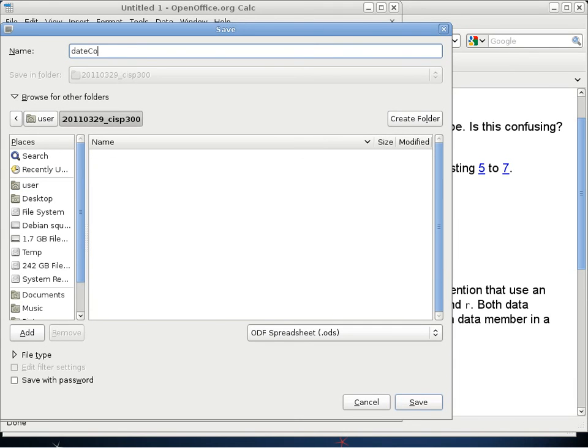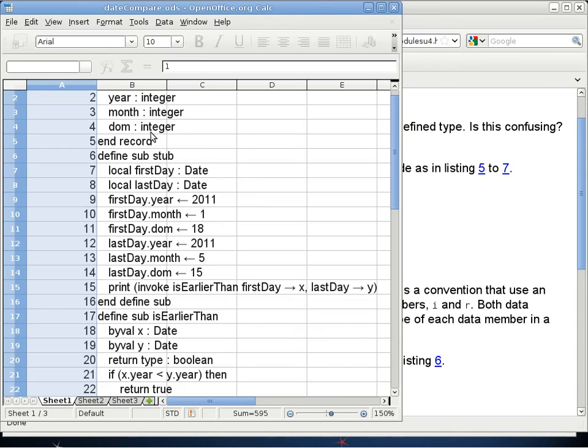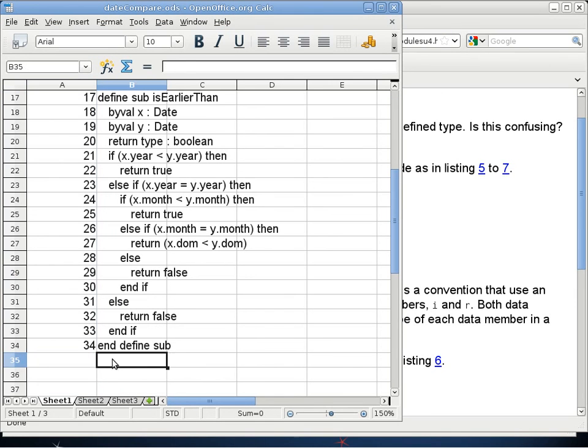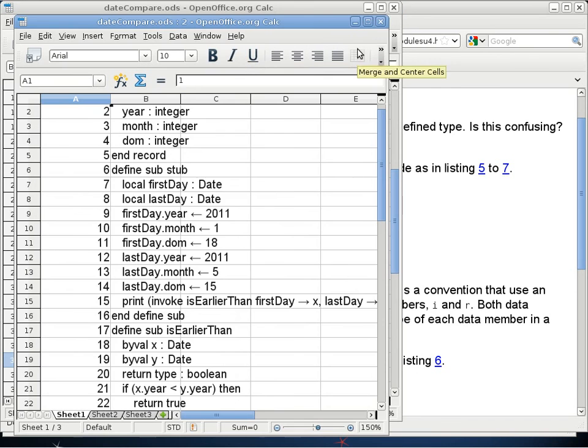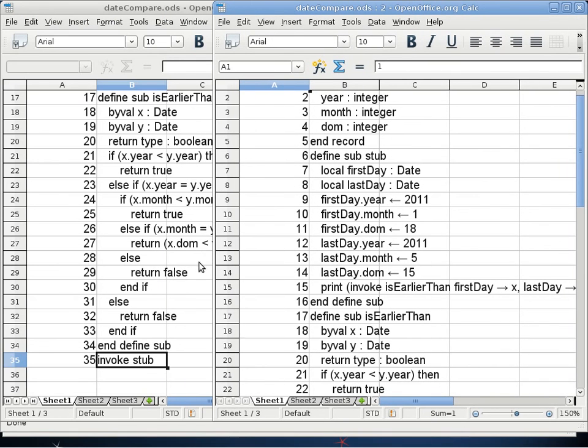Okay. And we also need one extra line outside of the entire thing to invoke a subroutine called stub, because otherwise nothing gets executed because they're all within definitions of subroutines. So now we go ahead and trace it down to see what it does.